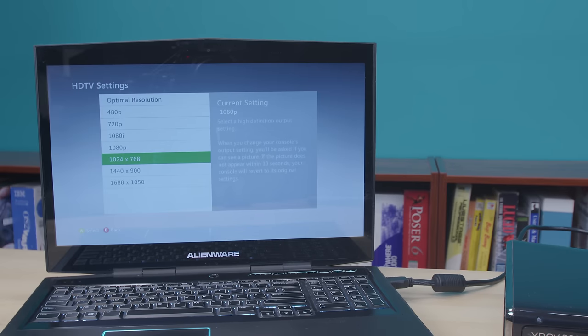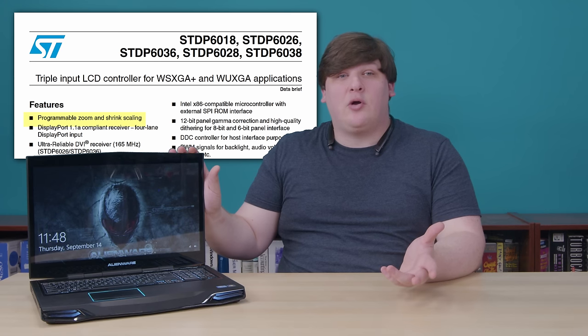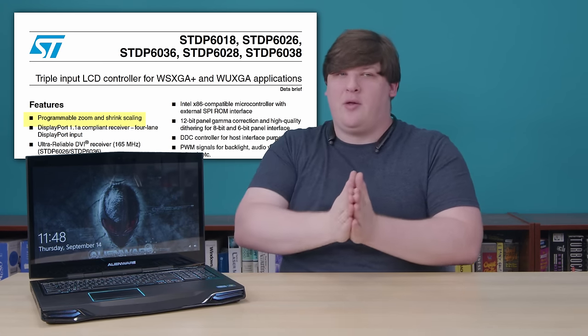Here's another thing. This is a 1600 by 900 panel — how many consoles can output 900p? Probably none of them. I don't have test gear to sniff the signal, so I can't verify what resolution my 360 is truly putting out, but none of the options are 1600 by 900. When I set the thing to 1080p, it seems to output that. My RetroTink 5X also lets me force its output to 1080 and that works too. So we can assume this thing is willing to accept 1080p if offered — meaning that either the LVDS converter or the driver on the LCD take whatever they get and scale it to fit the panel. This is also not ideal. We don't know what kind of algorithm this is using, but it's certainly not going to be an integer scale — there's no direct conversion from 1080 or 720 to 1600 by 900, so there's going to be some amount of degradation. Honestly though, at only 17 inches, I doubt anyone's going to notice.